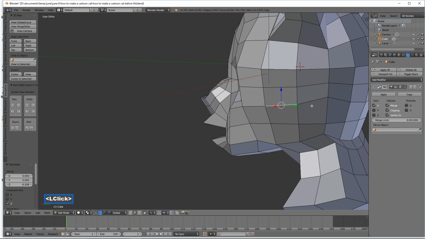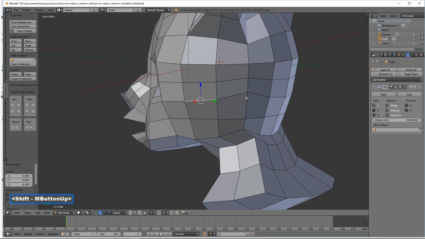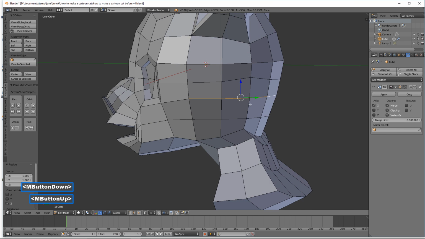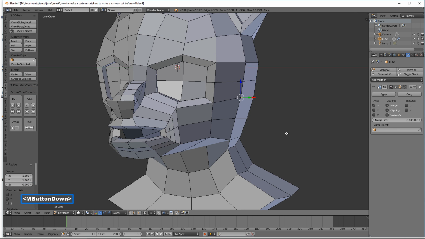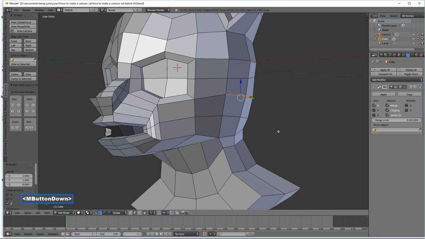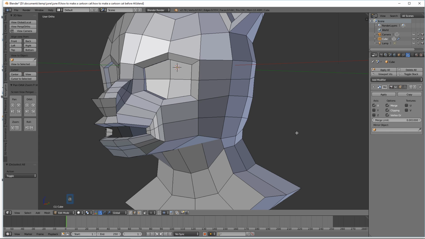Okay, I'm going to click here, hold Shift to pan the view. Okay, now I'm re-holding Shift. I'm going to click here, here, as well as here. So I'm about to press scale, and then press Z, and then press 0. When I do that, that's going to flatten this line out just like this, as the scale and the Z-axis 0. And then left click to lock that in, and you can see that line right there is straightened out. With that line being straightened out like that, I'm going to press A to deselect.